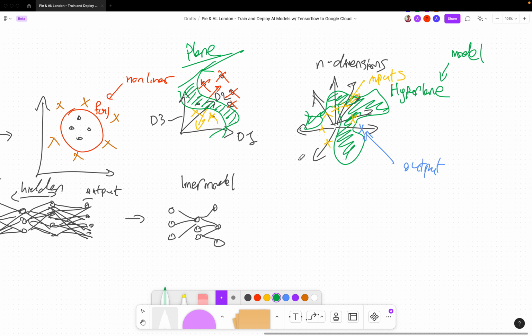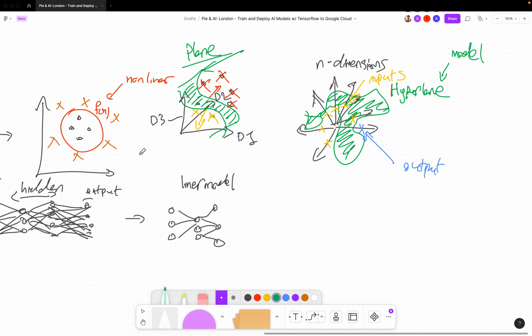It's a bit tough to understand, but basically the main concept is we're trying to separate out our data points in an n-dimensional space. Neural networks allow you to do that. So that, for example, when you try to predict, let me give you a good example. Let's say you're trying to predict if a house price is worth buying or not, or if someone is going to default on their credit card.